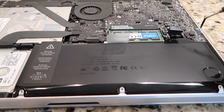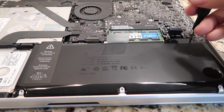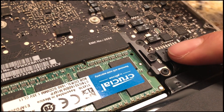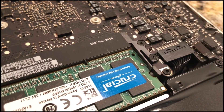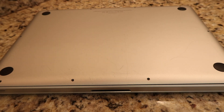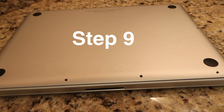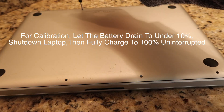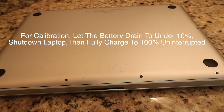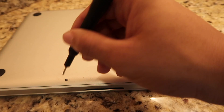The longer screw goes on the right and the shorter one goes on the left. Step 7: Align the battery connector in its socket and push it back into place. Step 8: Close the bottom of the laptop by screwing the 10 screws in. You can now open up the laptop for calibration. Let the battery go under 10%, then shut down the laptop. Then fully charge the laptop to 100% uninterrupted when you see the green light come on.